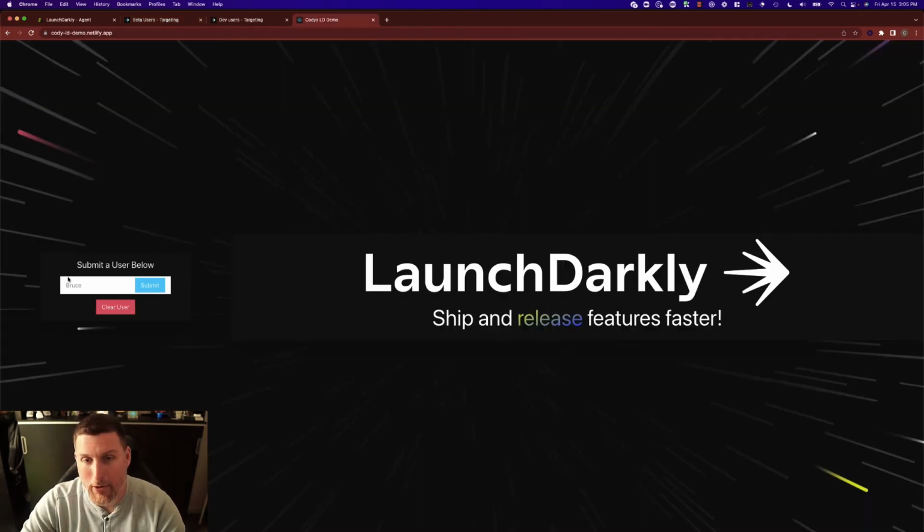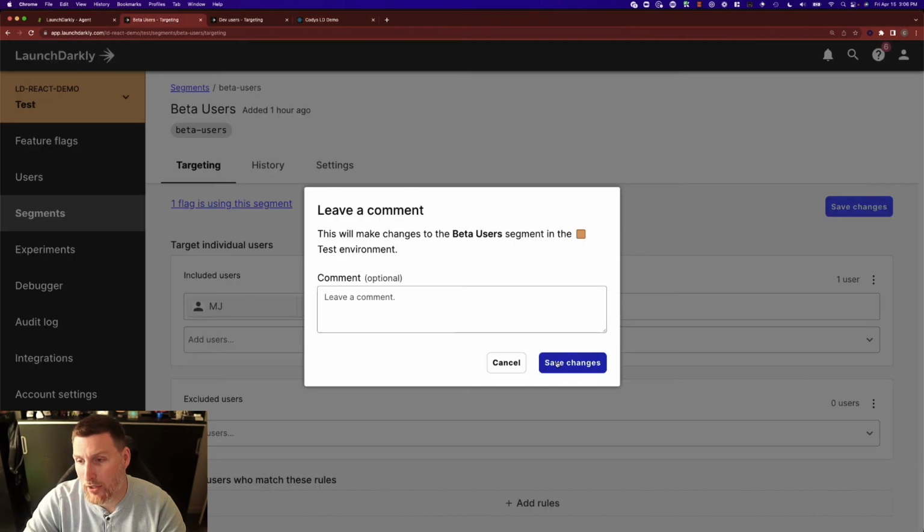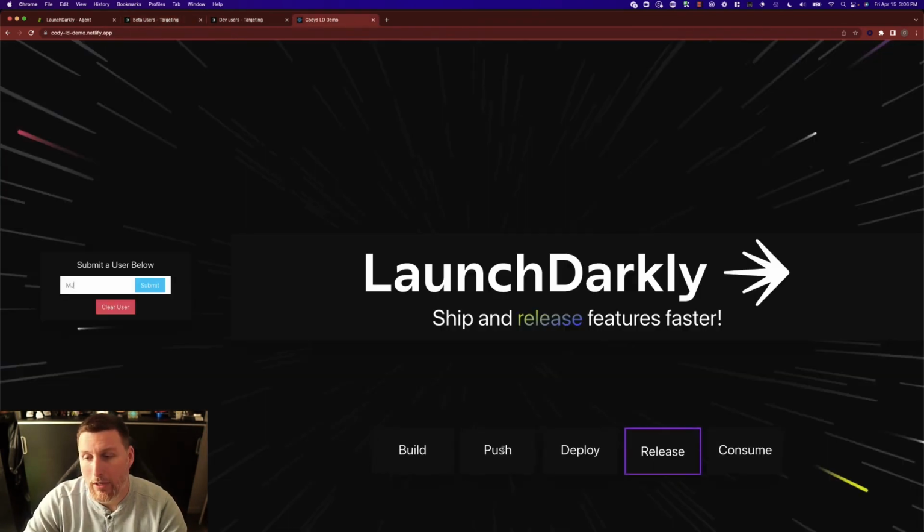Before we hit save, we'll head up into our application. We'll log in as MJ. We can see nothing is available now. And if we head in and save our change, we can see those new card views showing up on the page. Now, this is something that we commonly see a team hand off to a product management team or a marketing team to add users into so they can test out these new features. But in this case, we're able to quickly iterate and solve that problem and enable beta testing of a new feature for a user that submitted a trouble ticket using Zendesk.